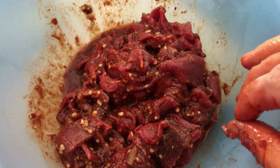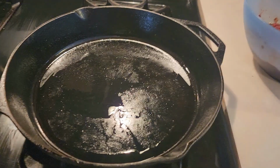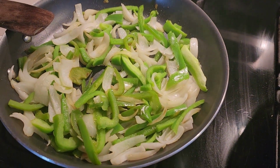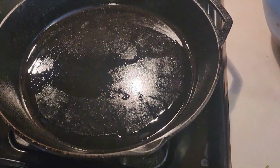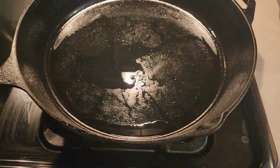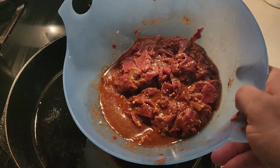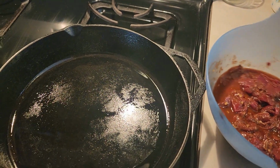Then we're just gonna cover it up, throw it in the fridge, and let that sit for at least an hour. All right, we got a fajita mix over here cooking, getting that nice and cooked down. Here I got my skillet, it's nice and hot. Got that on about medium, and we got our meat. That's our venison that's been marinating. I let it marinate here for about 2 hours.